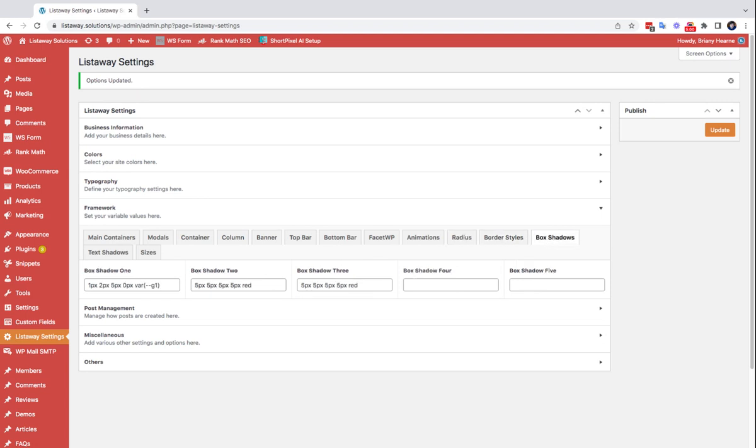They're all really relating to utility classes, which will be further explained in the docs. But you know, you can set your box shadow styles and use them very easily across your site. And of course, the design sets will come preloaded with many of these. So either remove the class or alter the style to your liking.